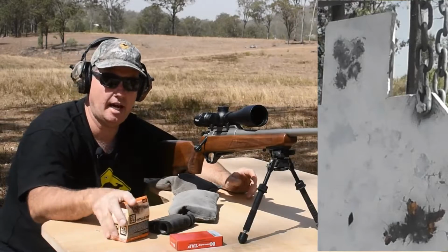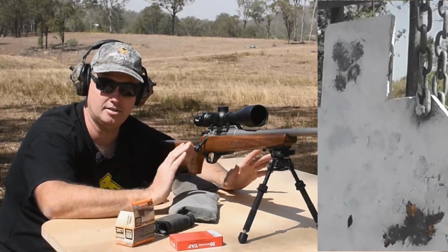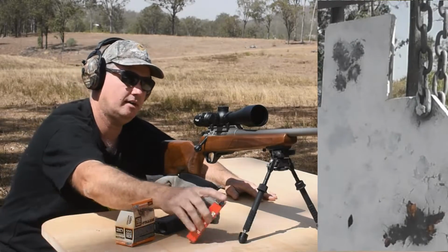Not sighted in for the Buffalo ammo at all, so it's shooting slightly to the right, but I tell you what, it's still grouping extremely nicely. Both these rounds are great rounds to use.